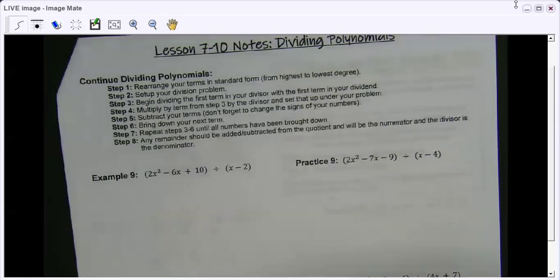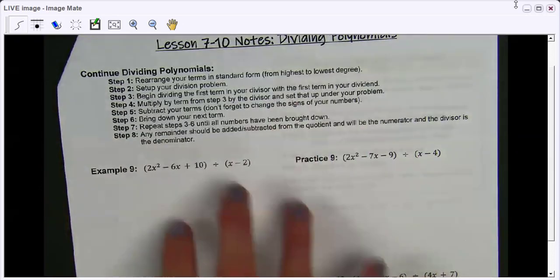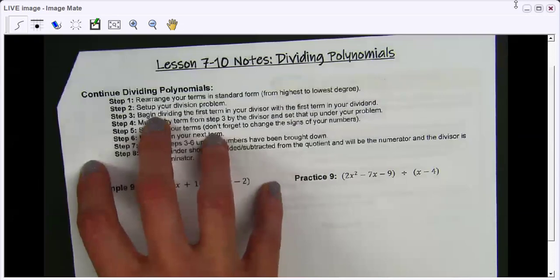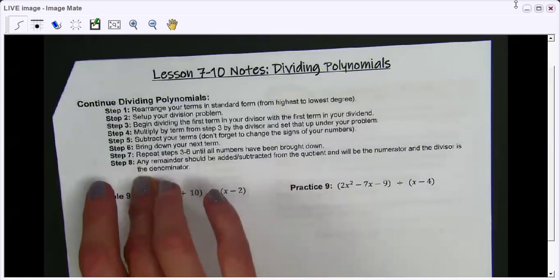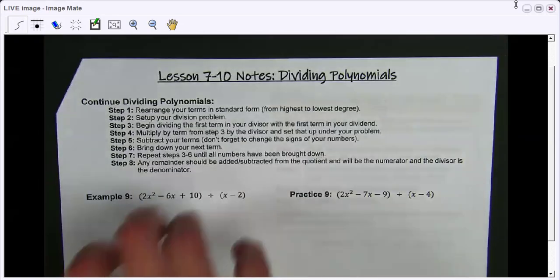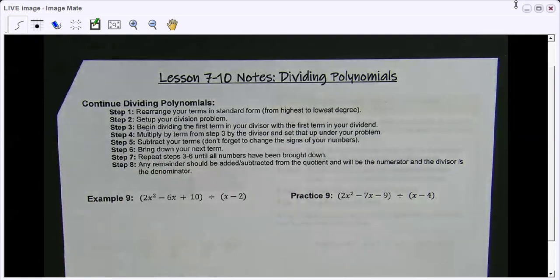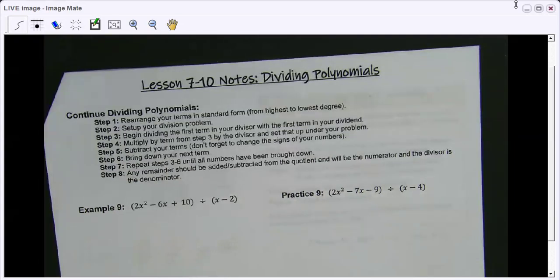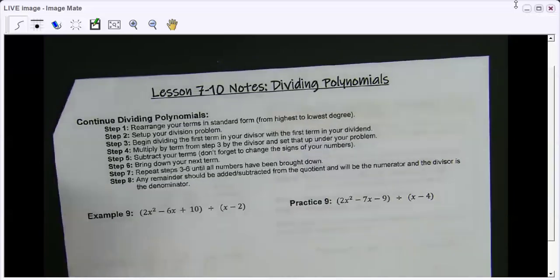So what I want you to do, as somebody already said, yes, these are similar, but these are going to have remainders. So I think they have remainders. So I want you to do examples 9 and 10 with your partner, and then I'll unpause the video and we'll come back and check them. And then we're going to do both example 11 and practice 11 at the bottom as well. Okay. So go ahead and do example 9 and 10. We'll come back and check in a few.